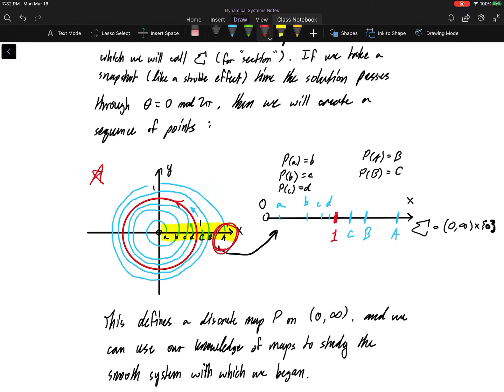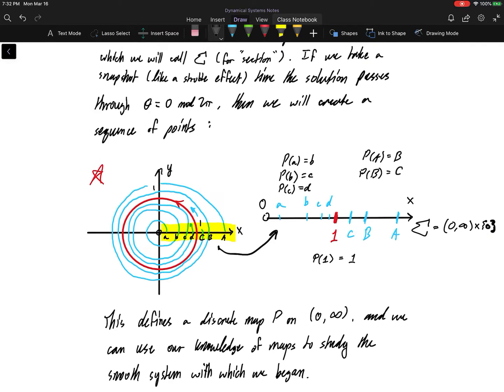And on the other side, if I start at a capital A on the right, and I flow that solution forward and ask, when does it hit the x-axis again? It hits it at b, and b is getting closer to 1. If I flow b further, I get to the location c, and those are getting closer and closer to x equals 1. So what happens if I start on 1? Well, if I start at 1, then I'm on the limit cycle, and each time I flow forward through the limit cycle, I ask, what's the next point that I hit on the x-axis? Well, I'm just going to keep hitting the point 1 over and over again. And if I wanted to put that in here specifically, P of 1 would be exactly equal to 1.